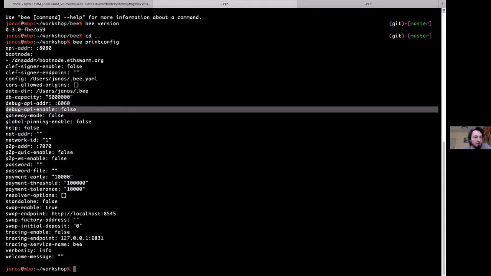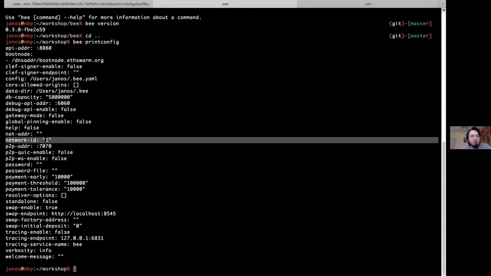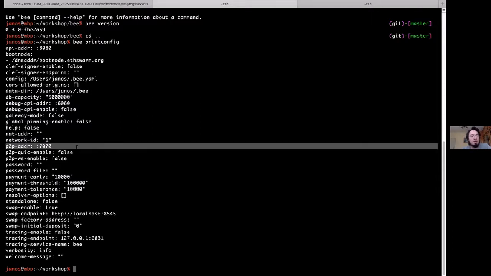We have network ID, which is very important now, because network ID 1 is for the public cluster, the main network. We have P2P address, and the P2P address is the address on which the P2P listener will be started in order to communicate with other nodes.